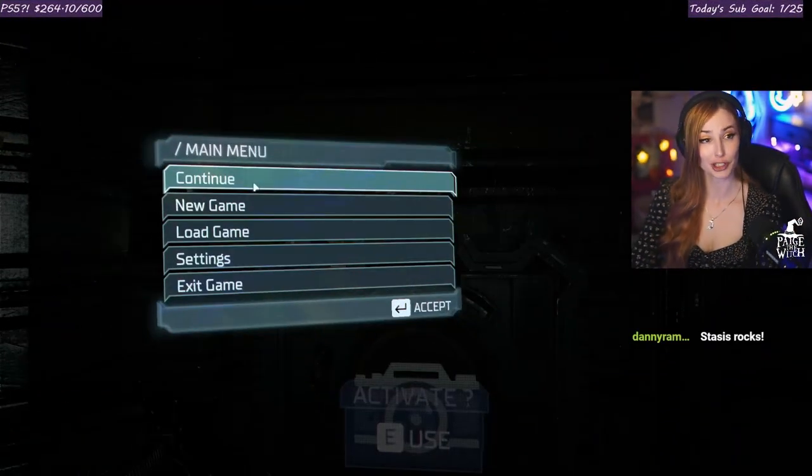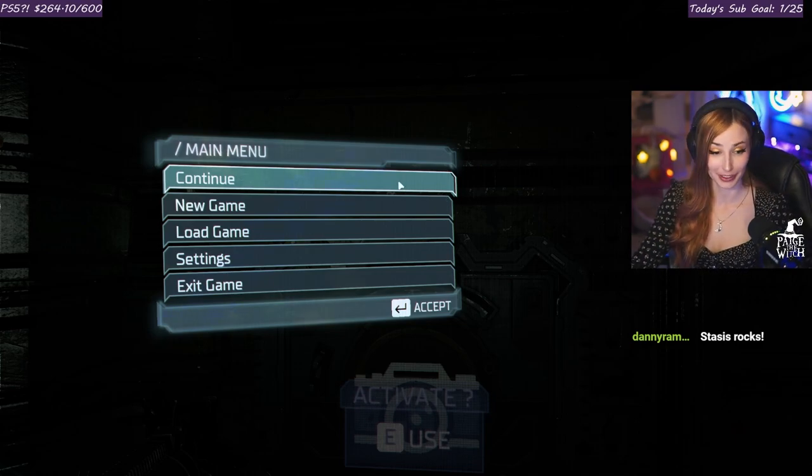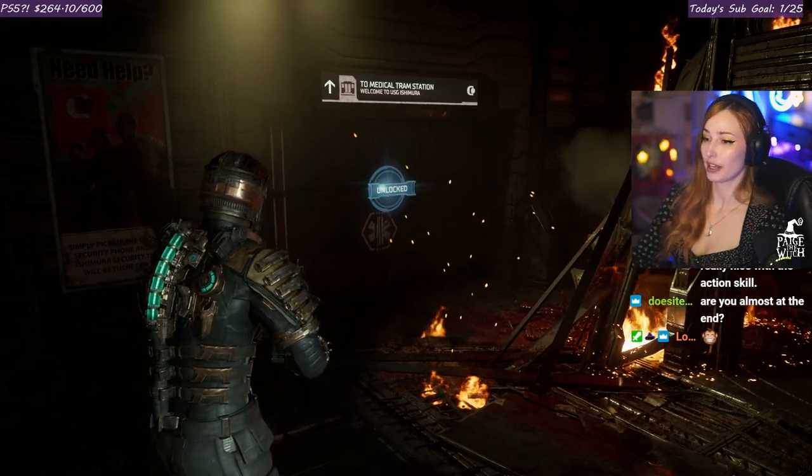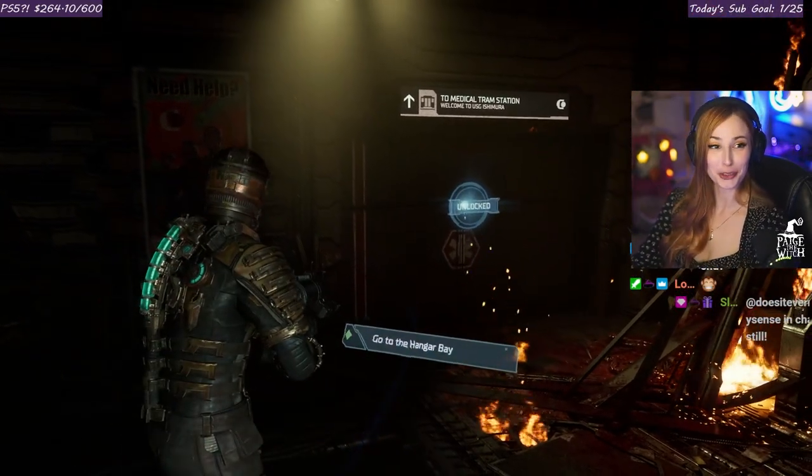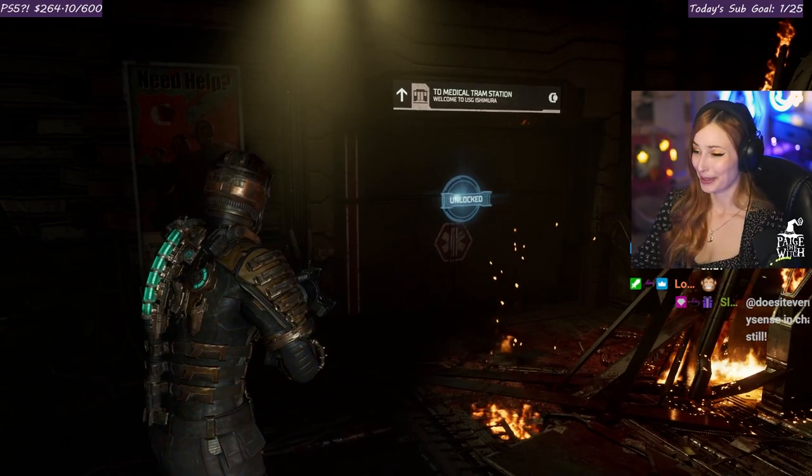Let's see. I'm going to switch on over here, and we are going to continue with our game. All right. We are set up and ready to go. So go to the hangar bay. We're in chapter two. The playthrough continues.